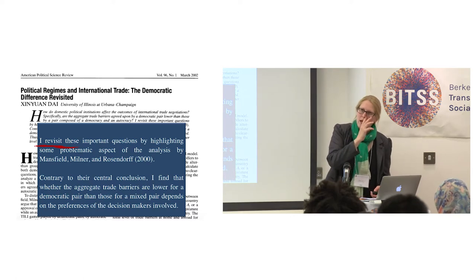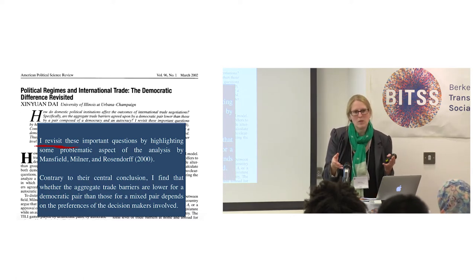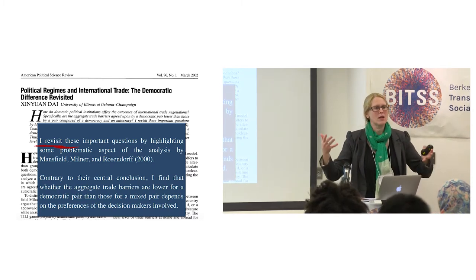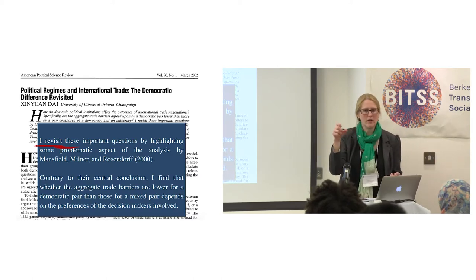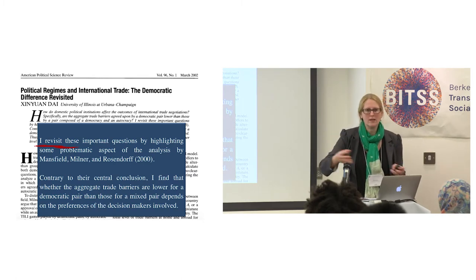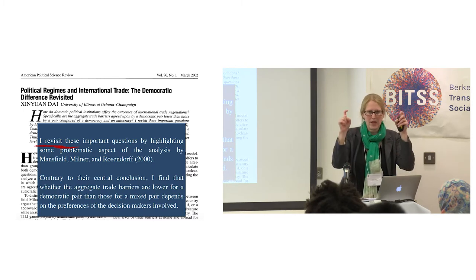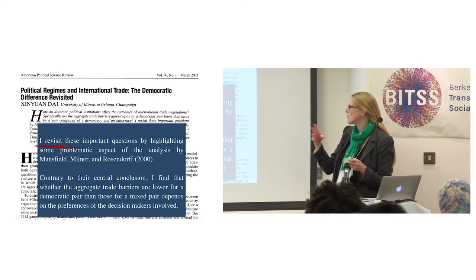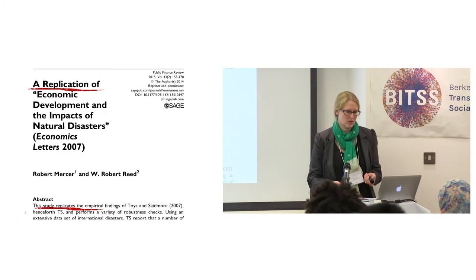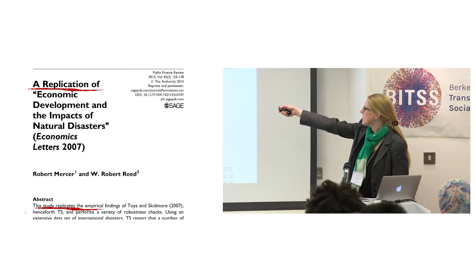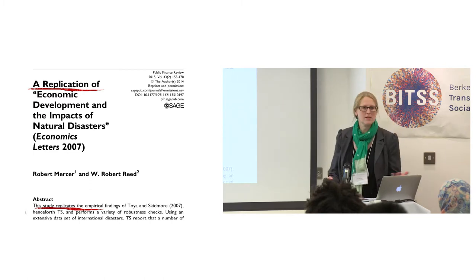I found out about this by accident, because I was looking for replication studies in my field so I could show my students, hey, it's possible to publish replication studies. I went on Google Scholar and looked for replication political science and put in some topics. And I had a hard time finding them. Then when I looked a bit closer, I did find those studies, but not under the buzzword replication, but maybe reanalysis, revisit. So that's how I found out that people have different ways of selling their papers. But in economics, clearly there's replication in the title, and it's absolutely fine.